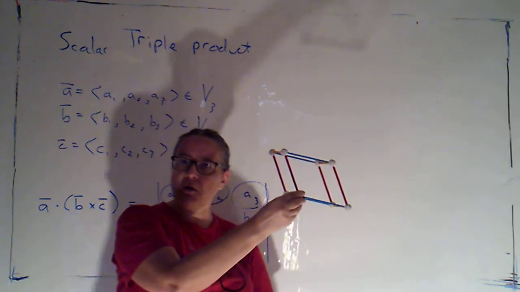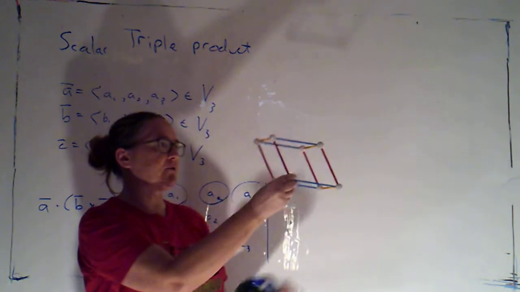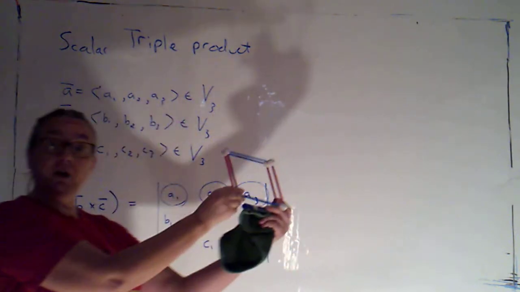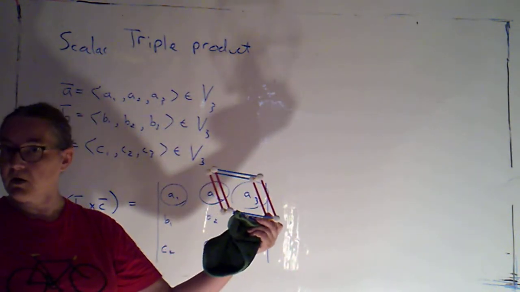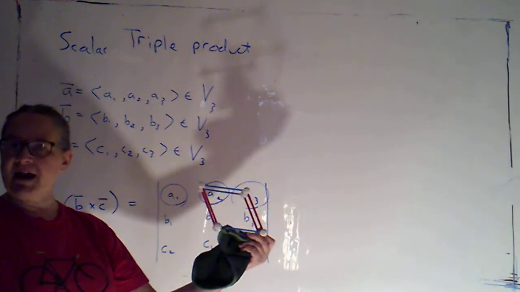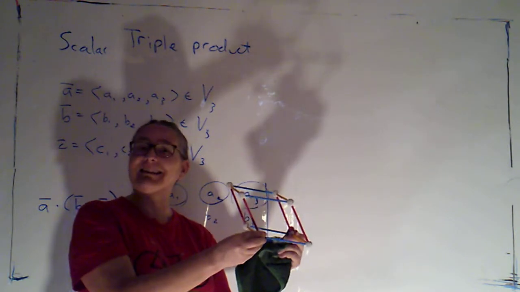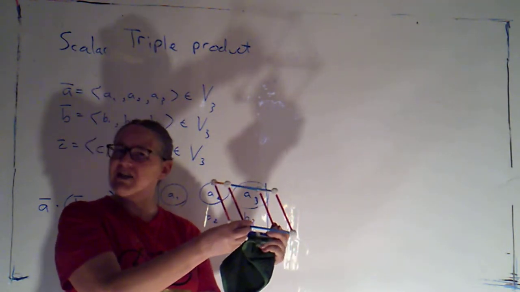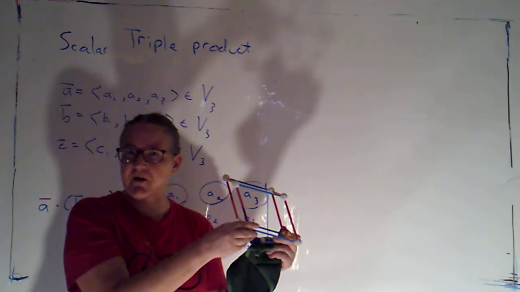Now I'm showing you a model in which we have a non-degenerate parallelepiped. So this would actually determine some volume. Okay. Now, of course, I could have a degenerate parallelepiped if any one of my three vectors were 0, if two of the vectors were parallel, or even if none of them is parallel to each other, if they all lie in the same plane when I put their tails together, I would have what we call a degenerate parallelepiped. It would have no height to it, and so it would have 0 volume.